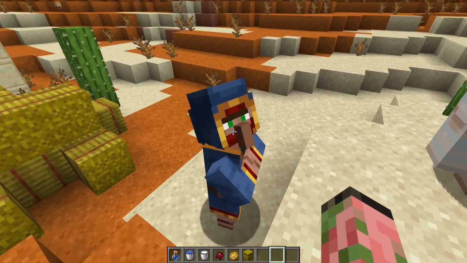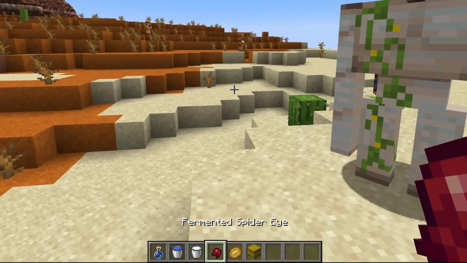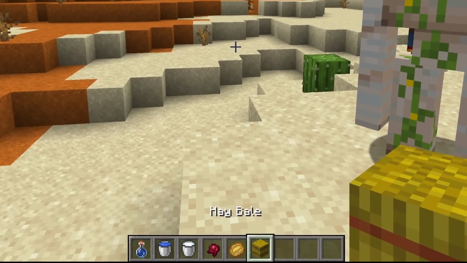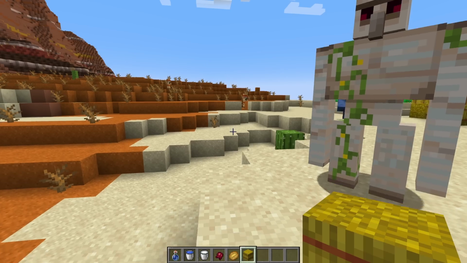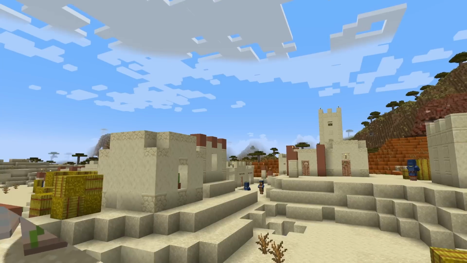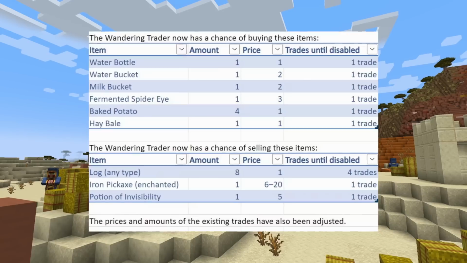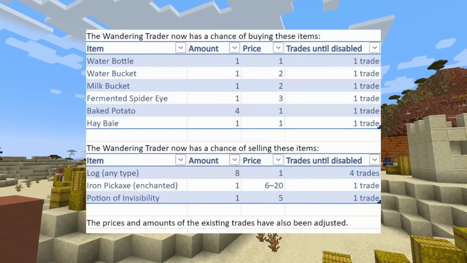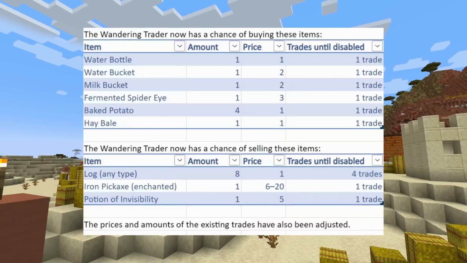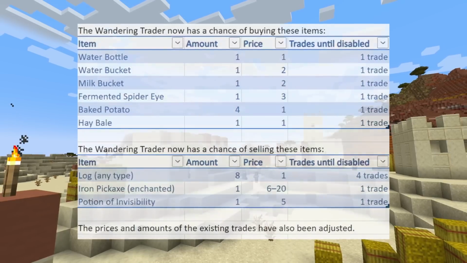So overall, this guy can only buy 6 new items: water bottles, water buckets, milk buckets, fermented spider eyes, baked potatoes, and hay bales. So the maximum emeralds you'll ever get out of them is legitimately 5 emeralds. So overall, here's all the changes to the Wandering Trader. I don't think it's really that great. I feel like there's just so much more that they could have done with the Wandering Trader and really should do, because it's a great concept. It just has literally the worst trades.